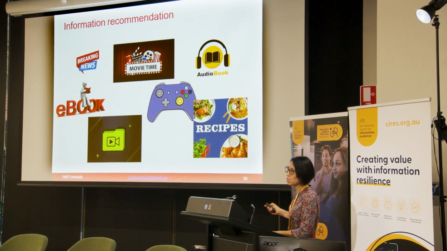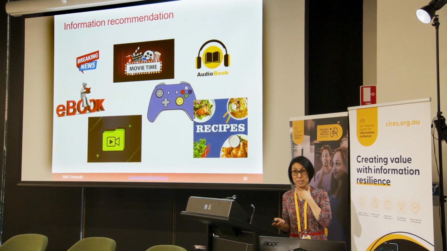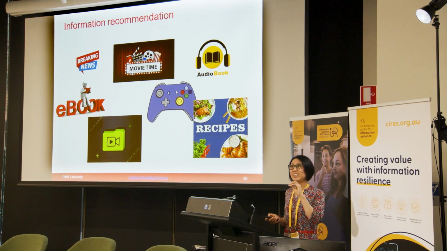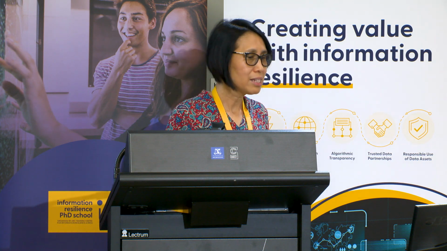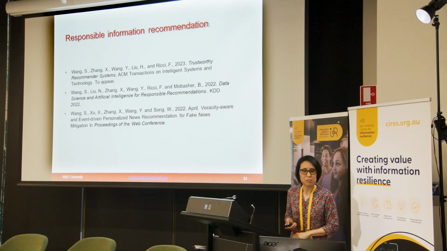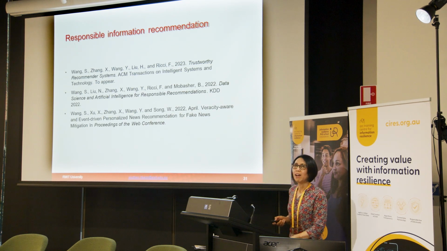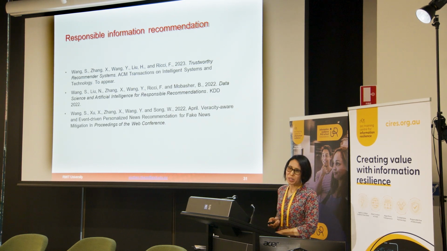Actually, this is an interesting example. Even recipes have lots of information because, does it have a purpose? Is it a healthy diet? What about from the dietitian perspective? Is it a good recipe or is it a bad recipe? So lots of information. What we want to achieve for this information recommendation is responsible recommendation.